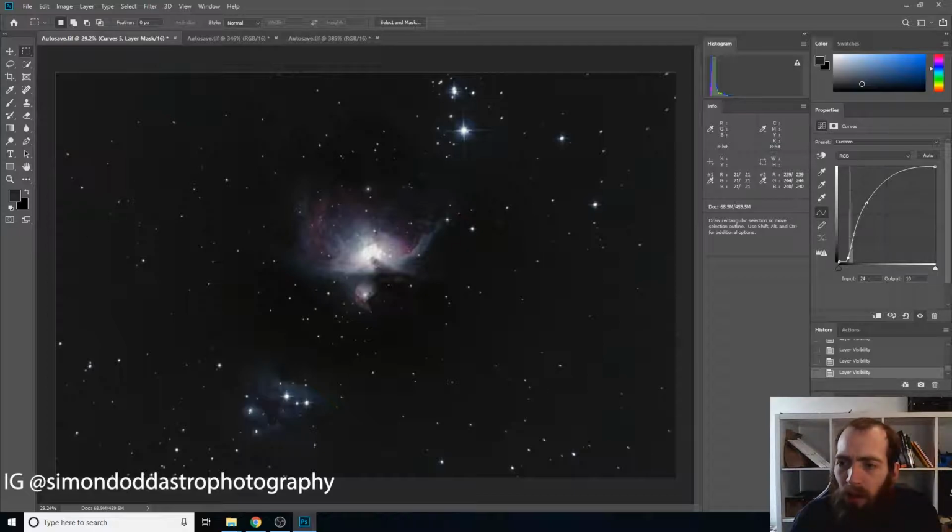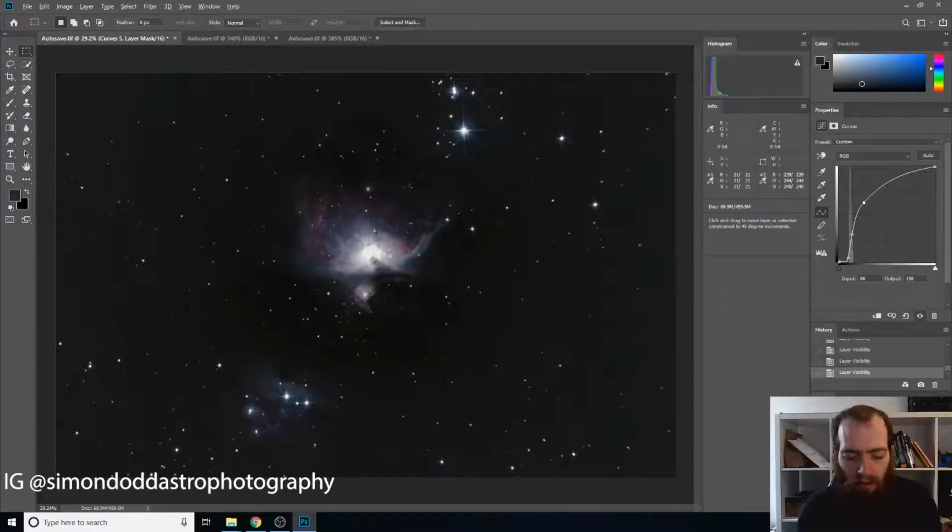In fact, that's not bad. It's quite an extreme curve that I've put on it, but I think we might get away with it. Bring the opacity down again. Basically, if you're doing really extreme curve adjustments, you can just bring the opacity down so it's still having that big effect, but it's just blending it nice and smoothly into your image.